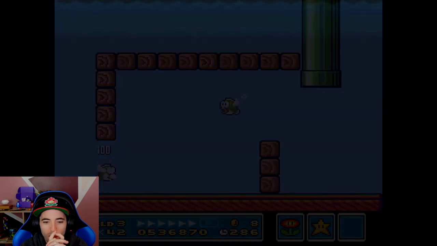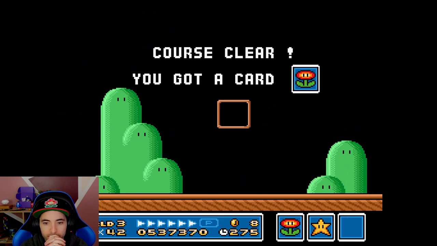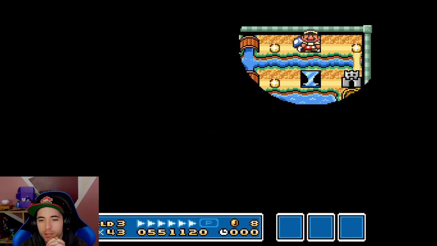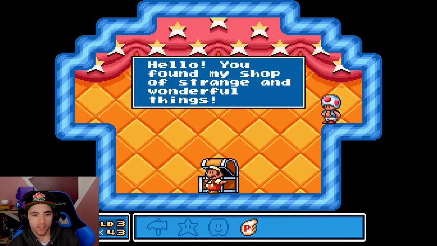That mega swim in the water is crazy. Nice, get the blue mushroom house. Maybe you make a bonk sound when you frame perfect movement in this? I don't even know.